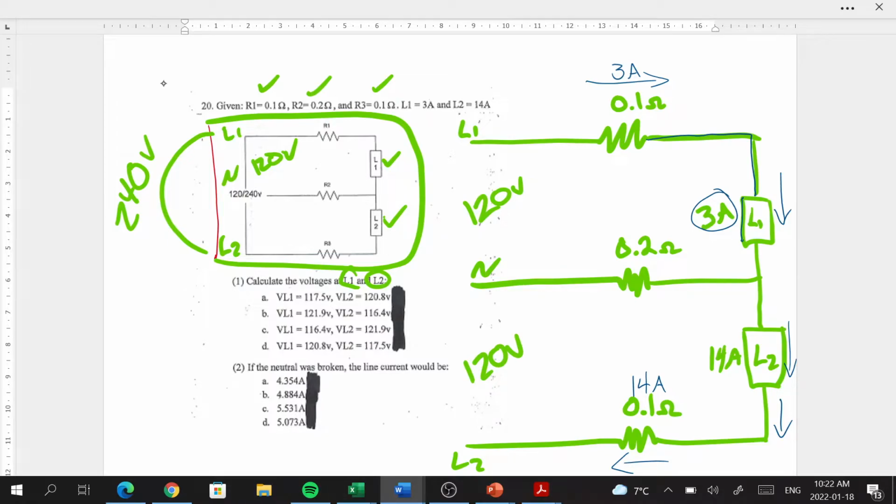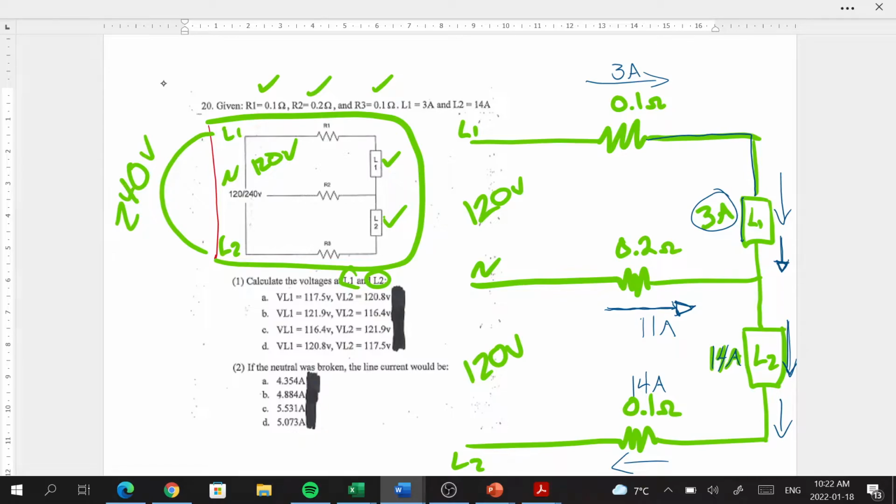Now, if we have 3 amps going this way, and all of a sudden we have 14 amps on this load, that 11 amps difference needs to come from somewhere. And that's what the neutral does. It deals with the imbalance of the three-wire system. So the 11 amps is going to flow up through the neutral. The 11 amps is then going to converge with the 3 amps coming down load 1 to create the 14 amps we see on load 2. So we have 11 amps going up in this case. All right.